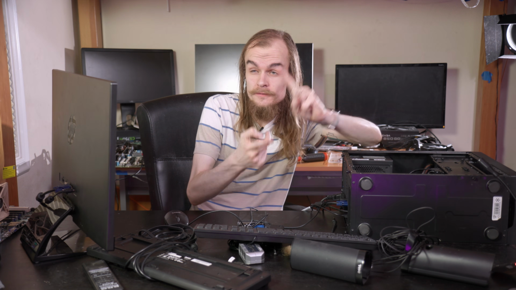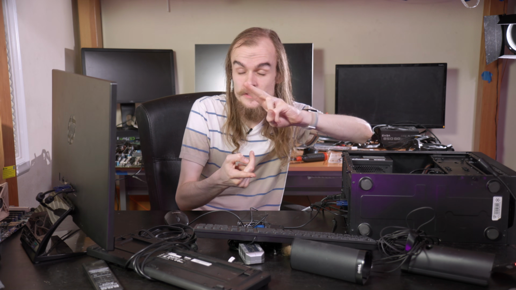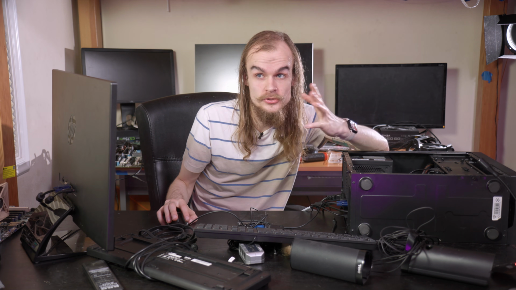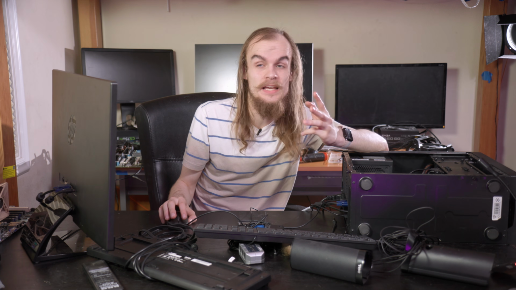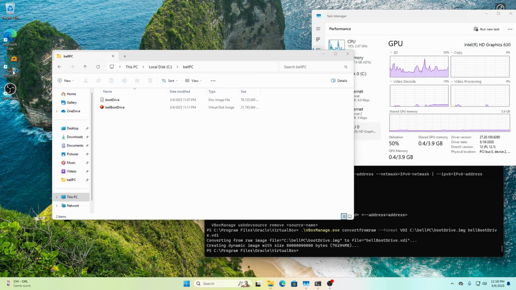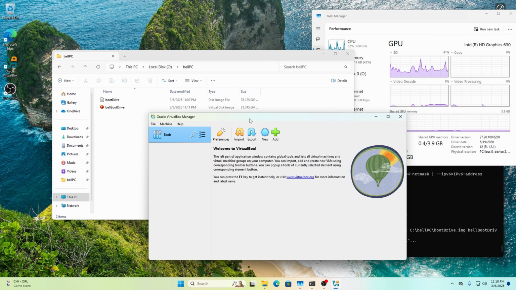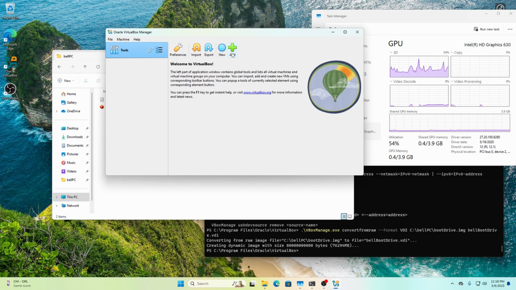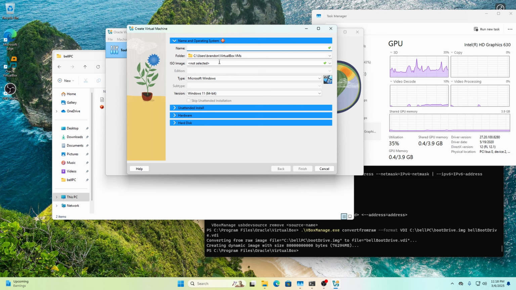So now I've got VirtualBox installed on the system, as well as the file converted to what VirtualBox should like. So my next question is, can I just get this system to boot up in a virtual machine? Let's try it out with VirtualBox. I used it a little bit back in the day, but it's been a bit since I've actually tried doing too much. So let's create a new VM.